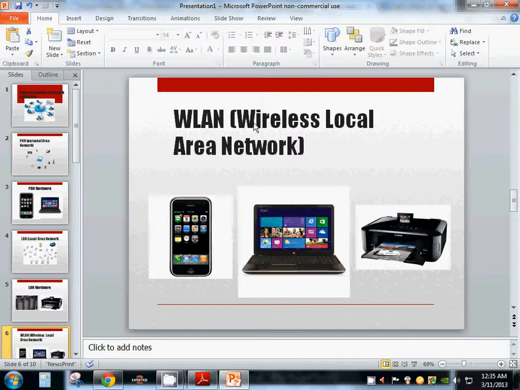New York City, for instance, has begun a pilot program to provide city workers in all 5 boroughs of the city with wireless internet access. And these are really nice. You go to McDonald's, you can get on the internet on your cell phone, or you can travel around your house on your laptop and on your wireless local area network.